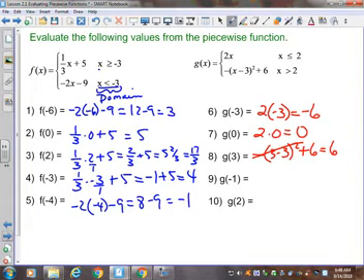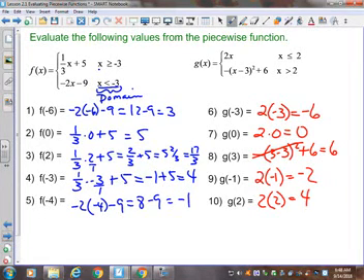Negative 1 is less than 2, so you plug that into the first one and get negative 2. And then again, when it's equal to, you've got to make sure you choose the formula that has the equal to mark. Since the number is 2, it's equal in the first one, so I will multiply that out and get 4. Now this problem set could have been just a little bit more difficult if I had chosen more numbers bigger than 2, because I'd have had to do a little bit more math.